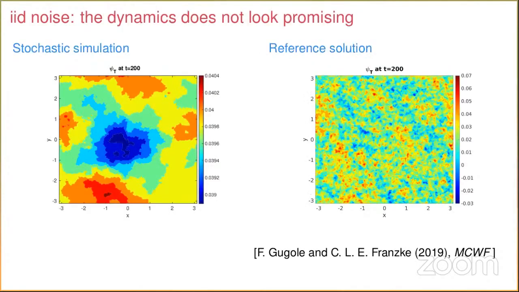If I look at the field variables, that actually turns out to be a bad surprise, because this is the case for the baroclinic stream function, but the same holds for the baroclinic potential vorticity. You can immediately see that the pattern is completely different. It doesn't resemble at all the reference solution. And if you look closely also at the values in the color bars, you're going to see that the differences in colors are 2 orders of magnitude smaller than in the case of the reference solution. And if I look at later times, this difference becomes even smaller. So the baroclinic mode is actually going towards a constant state, which is energy conserving, but boring to say the least.